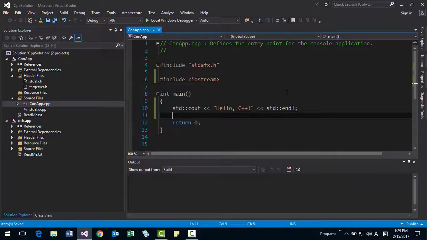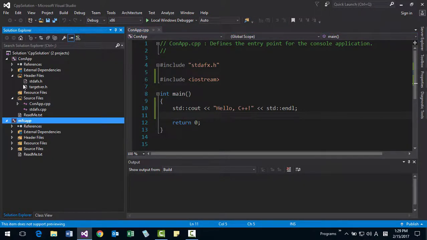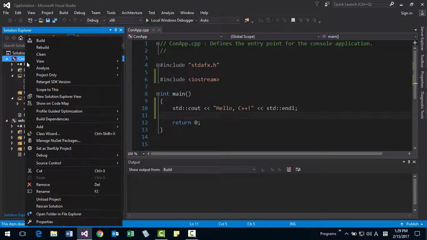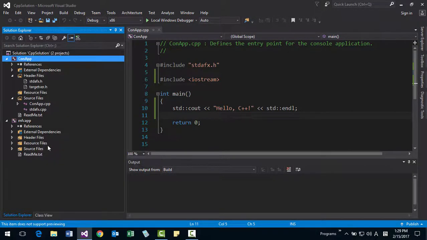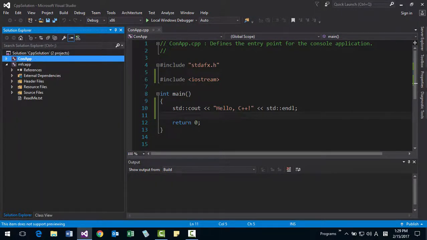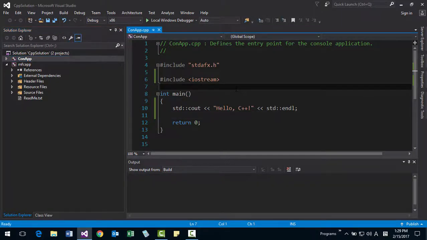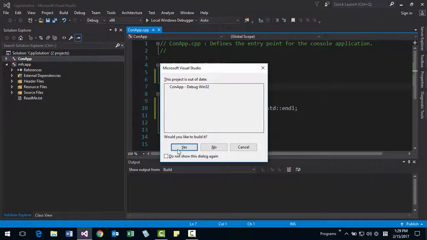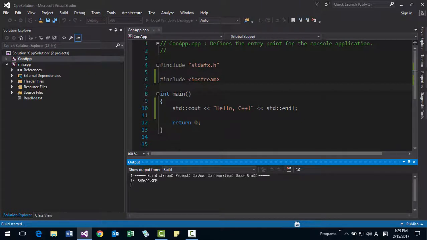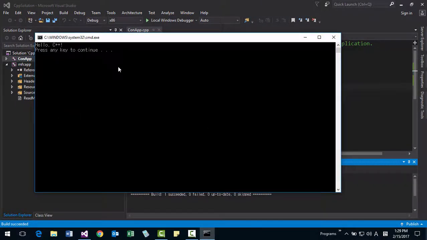Since MFC app is the current startup project, we have to change the default startup project. This is the startup project, so we can press Ctrl F5 to compile and run. Then we will see Hello C++ in our first C++ program.